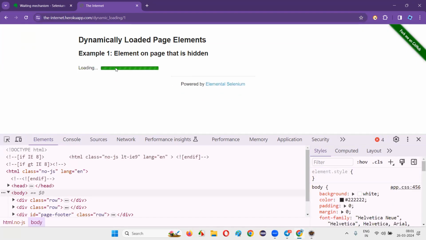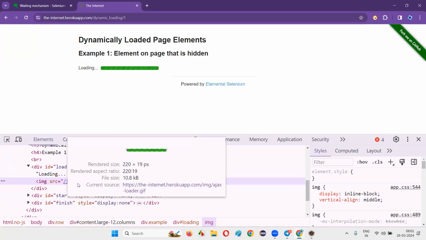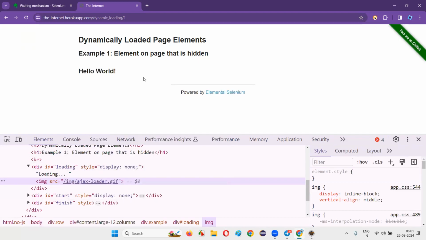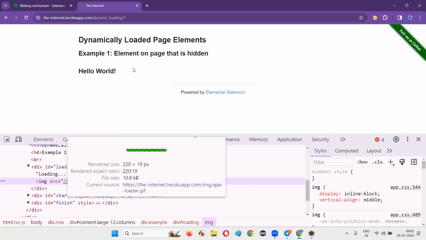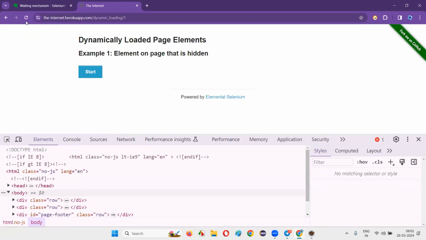But when I try to inspect this and create a locator, by that time the loading icon is going off. Can you see that, guys? I'm able to find the HTML code for the loading icon, but the loading icon goes off, so to confirm whether the XPath or something that I'm creating is actually locating that loading icon or not, I'm not sure. So what I'll do is refresh the page.